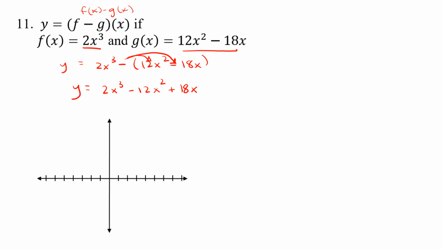Okay, that's what our equation should look like, right? Subtracting is going to subtract everything from g of x. That's our starting equation there. Let me bring that up. 2x cubed minus 12x squared plus 18x. And that's our equation. Again, that's in standard form. There's no parentheses, which is nice because eventually we're doing our degree and leading coefficient. Degree is 3, leading coefficient's 2. It's really quick when it's in standard form. But what we need to do here is factor.